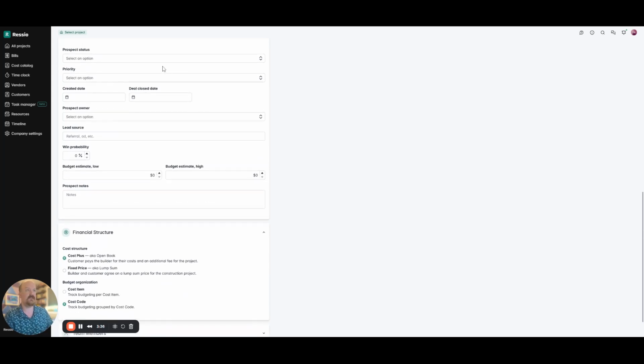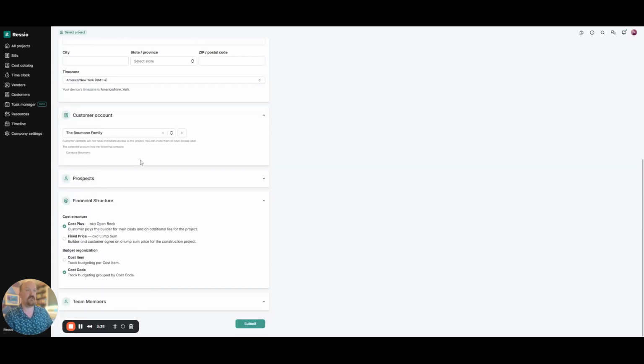Second to last, we're going to choose a financial structure for this project. This is going to be something that's unique to your business. So we have the cost plus and fixed price options within Ressio. Cost plus, also known as open book, or fixed price, also known as lump sum, primarily affect how you're going to be able to invoice through Ressio.